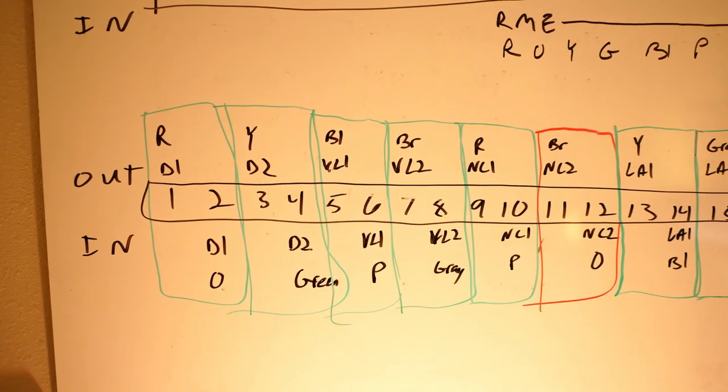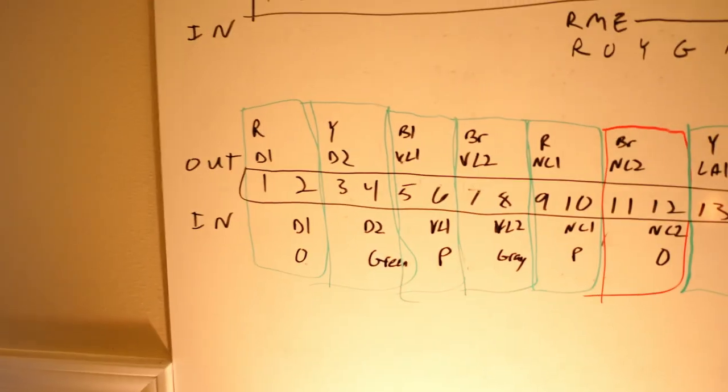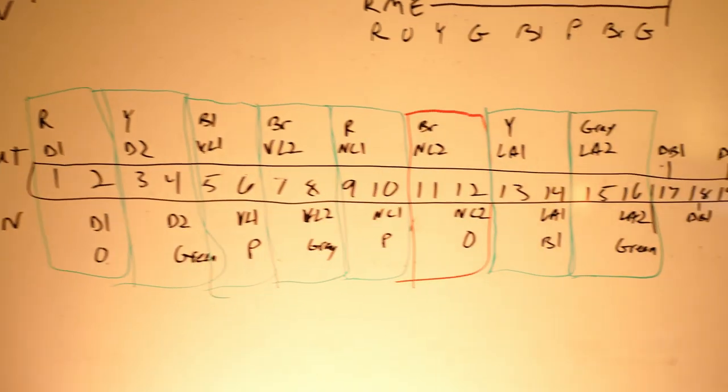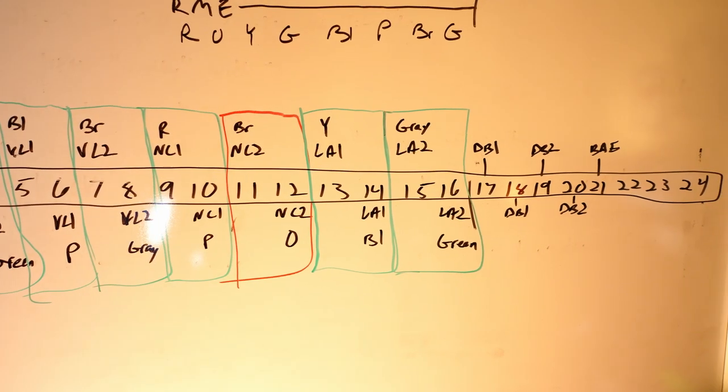Again, I was kind of in a hurry. So if I want to make any connections from my interface to any of this gear, I'm gonna have to use a patch cable for it, for everything. And that may end up being a pain in the butt. I may change my mind later, but that's a problem for another day. So that's kind of the lowdown.